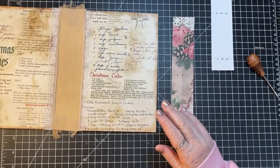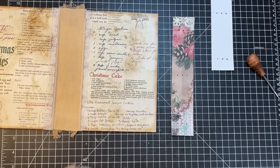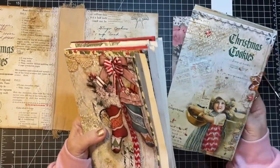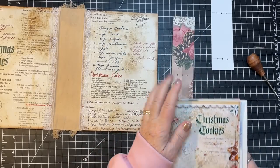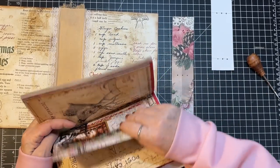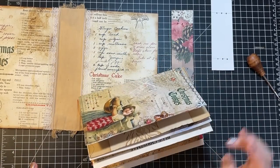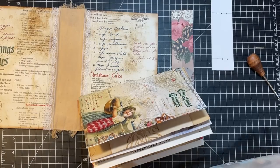Okay, so now we're going to take, here's our 3 signatures. Let me just grab these. Here's our 3 signatures, right? So first, second, third. I'm going to start with my third because it's just easiest that way. And we are just going to open this out. I'm going to grab my clips and we'll clip it as per usual.